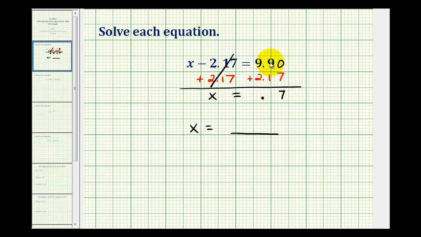So we'll have 7. This would be 10, so we put a zero here and carry a 1. 1 plus 9 plus 2 would be 12. So our solution is 12.07, or 12 and seven hundredths.